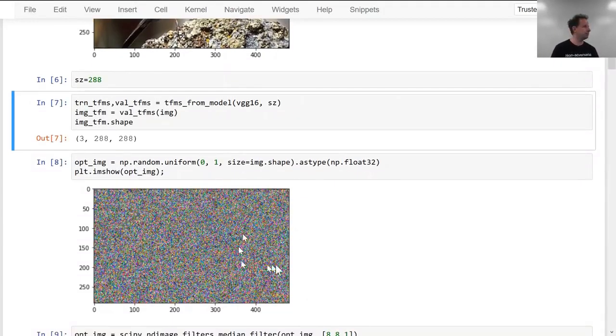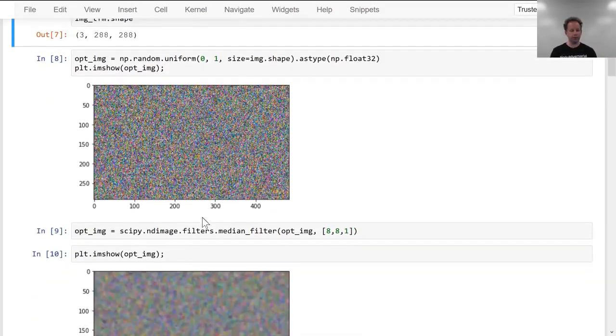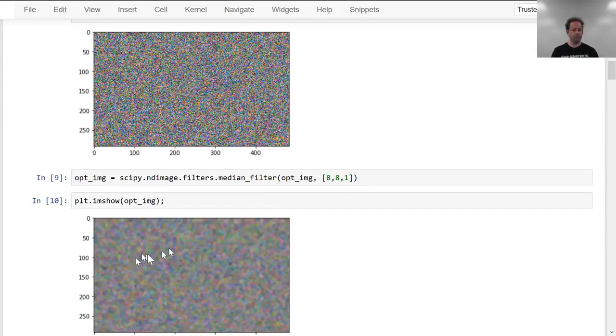Now we'll create a random image. And here's something I discovered. Trying to turn this into a picture of anything is actually really hard. I found it very difficult to get an optimizer to get reasonable gradients that went anywhere. And just as I thought I was going to run out of time for this class and really embarrass myself, I realized the key issue is that pictures don't look like this. They have more smoothness. So I turned this into this by blurring it a little bit. I used a median filter, which is effectively like a median pooling. And as soon as I changed it from this to this, it immediately started training really well.